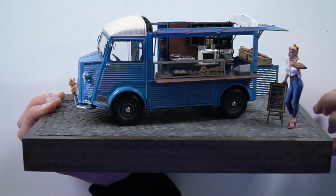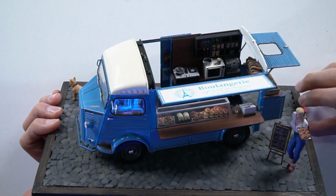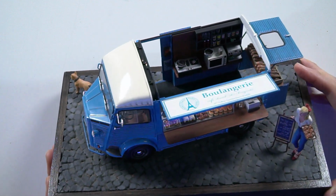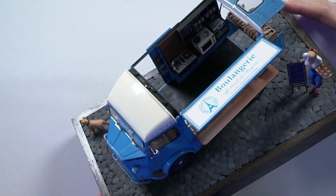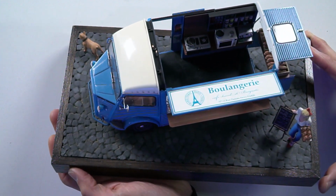For my building, for sure. And I really enjoyed it. It was the first time I played around with weathering, so the washers and such. There is some weathering in that wood. It's subtle, not right in your face. It still looks like it's been a well-maintained vehicle, for its age. But vehicles will have a little bit of weathering on them if they're used in a natural environment. Again, it just adds life to the whole piece.